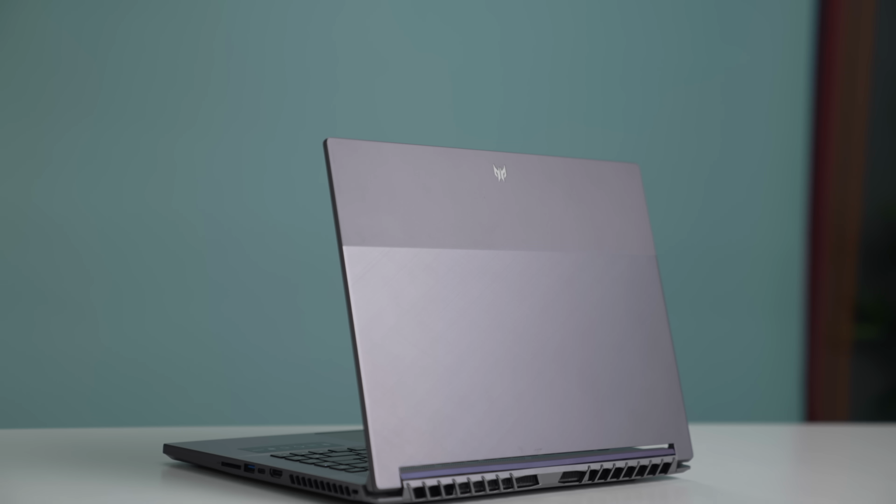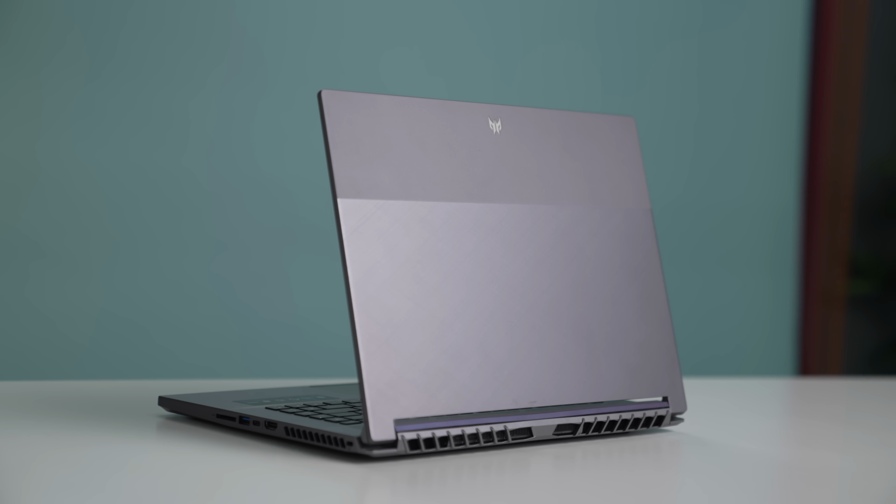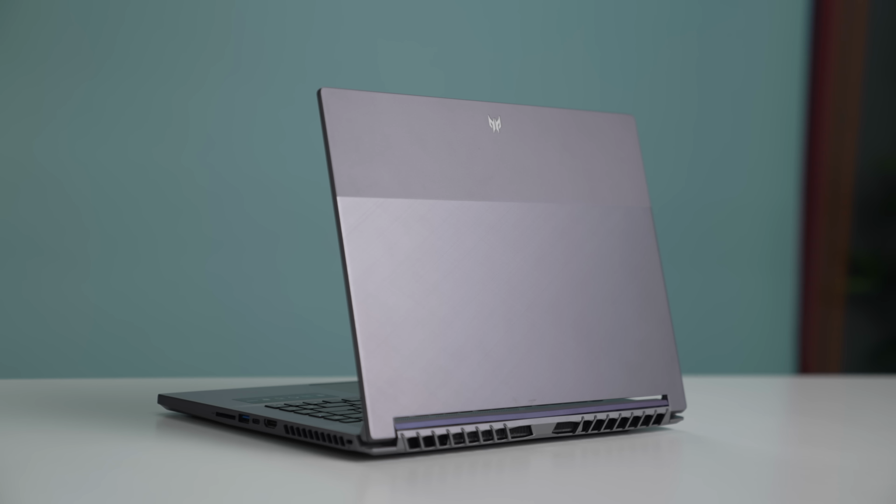So this is the Acer Predator Triton 500 SE. These names are getting a bit too long for laptops. Either call it the Predator or the Triton. You don't need to have both in the name. But overall, name aside, this is hands down my favorite gaming laptop from Acer.